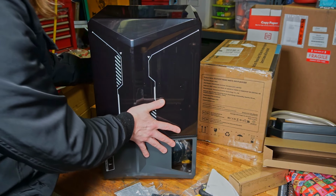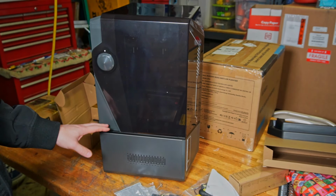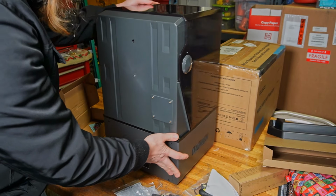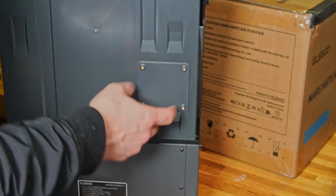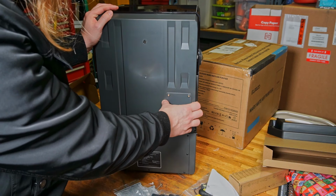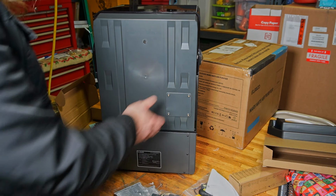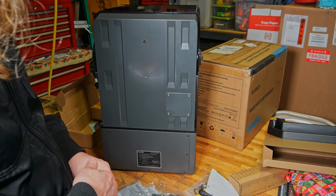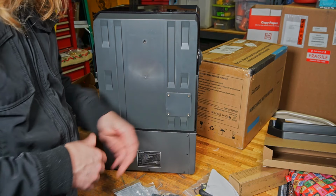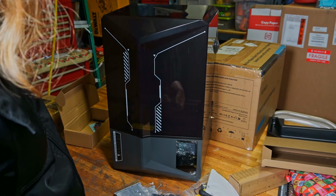I think it looks awesome. I mean, look how hefty this thing is. This is the heaviest printer I've ever had, but it is the best looking printer I've ever had. I don't know if you're familiar, but this is where you can connect the Elegoo Mars Mate air purifier. The hose connects here on the back plate, or you can get your own and hook it up to the back here. So I'm going to try out theirs and see how it goes, and I'm going to include that in the following videos, so stay tuned. I was just excited to show you all, and I got it for such a steal.